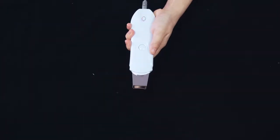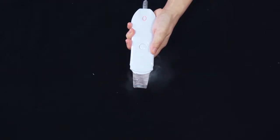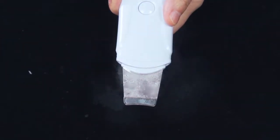Tap 3 times to start intermittent vibration mode. It is for massage, dredging pores, removing acne, and suitable for oily skin. Tap 4 times to stop.